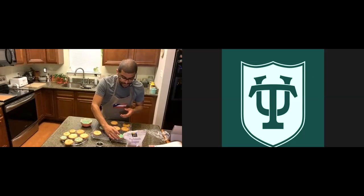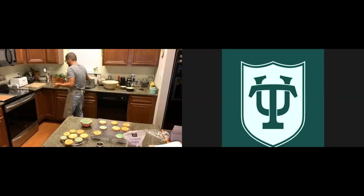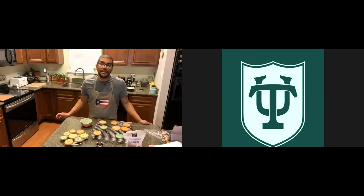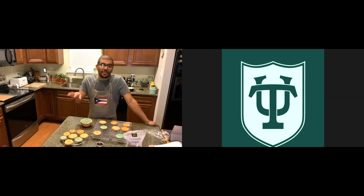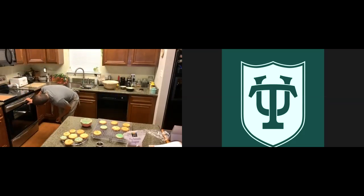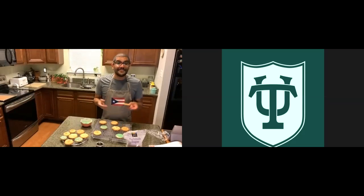After glazing, you can add things on top — some almonds, some poppy seeds, or just leave them as they are. You could also make a white chocolate ganache with some white chocolate, butter, and a little hot cream — that's a bit more advanced. You could do chocolate frosting on them, you could do whatever you want. The thing about these cookies is that they're so easy and don't require a lot of attention, but they have all these different possibilities. Let me check the cookies in the oven really quick — nope, they're looking fine, they'll be there for a little while longer.